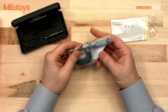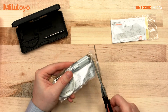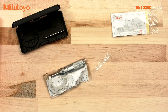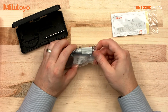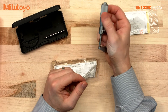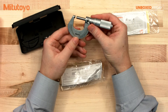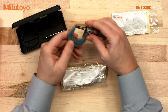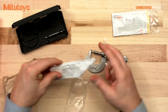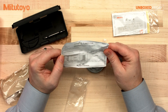And this is a mechanical micrometer here. As you can see, this has a friction thimble, which makes it easier if you're doing any one-handed applications. It also has a nice feature of this fraction converter here on the mic itself, which is nice to have. And, just like all our other tools, it has a certificate of inspection. This was done by Mr. Hoshino in Japan.